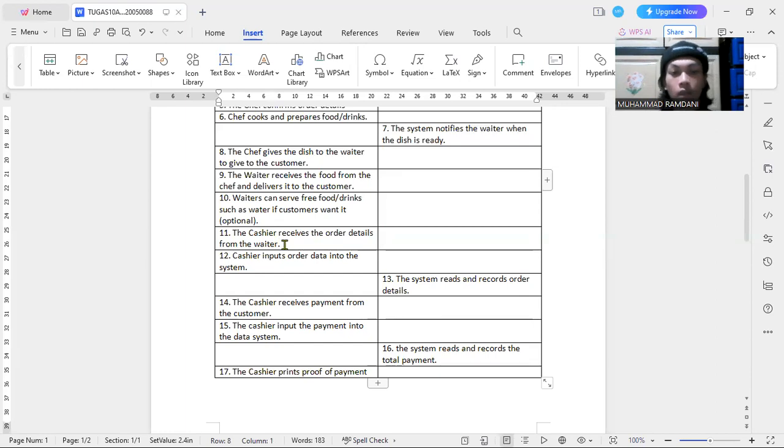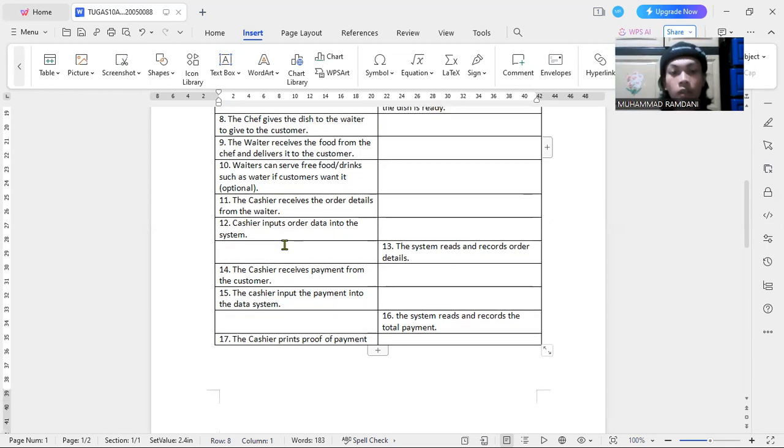After the customer eats their food and is ready to pay the bill, the cashier receives the order details from the waiter. So the waiter not only gives the order details to the chef, but to the cashier also.